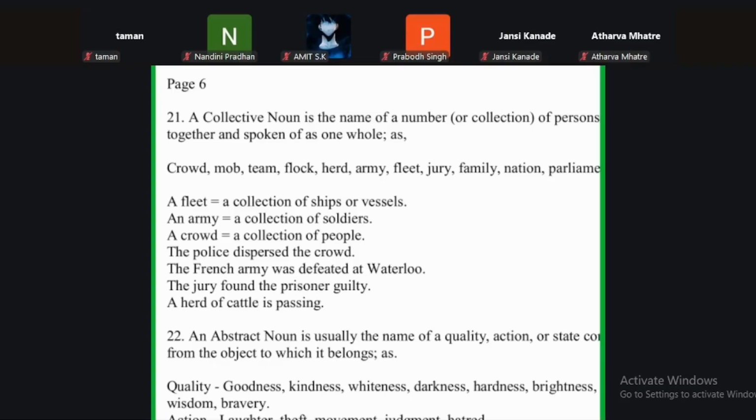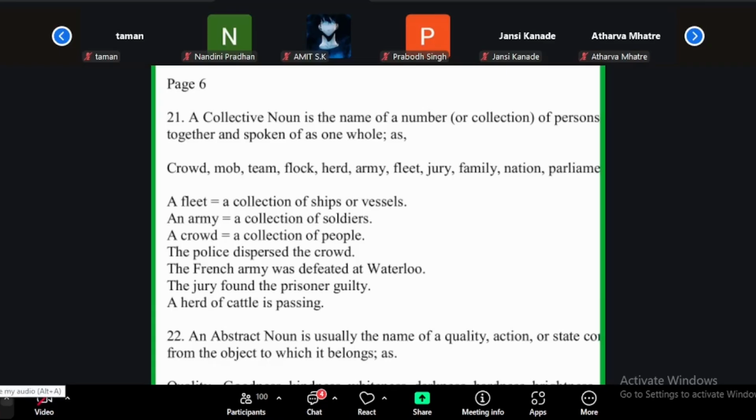But the difference again between a group of people and a crowd of people, what do you think that would be? Would there be a difference if I say a group of people and a crowd of people? Just tell me, what do you think could be the difference? A group knows each other, a crowd doesn't. Okay, that's one very valid difference.